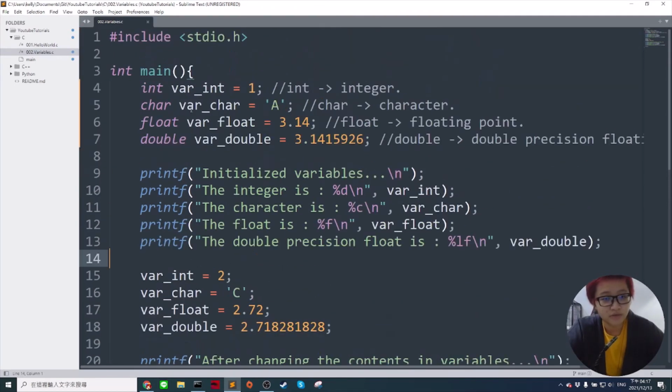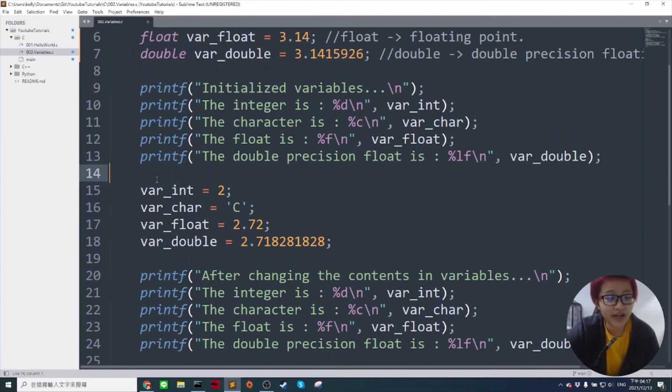Okay, so how about if you are packing your stuff and the moment you found that you have to change the stuff in the boxes? You can also do things like here.